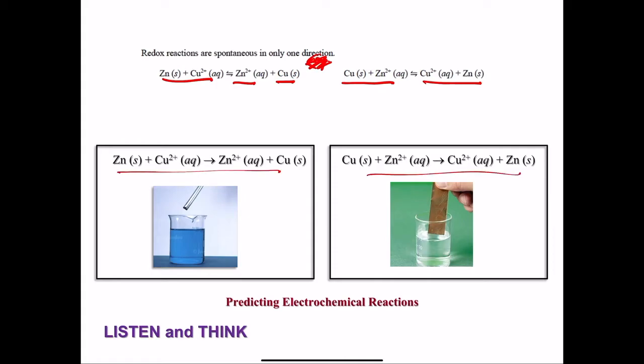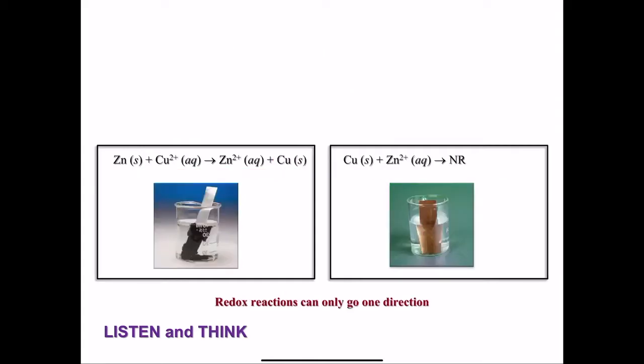Okay, so if we put these things together, if a spontaneous reaction happens, we should see something happen. If something happens here, I expect to see this guy get covered with solid copper, which turns out it looks kind of black. It doesn't really look nice and coppery. If this one works, I should see the copper plated with nice silver zinc. Let's see which one we see. And it's this one. So zinc is oxidized and copper is reduced. Copper doesn't want to be oxidized and zinc doesn't want to be reduced.